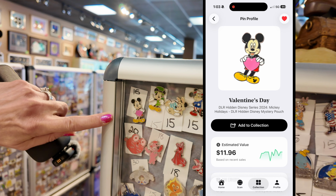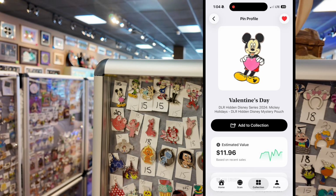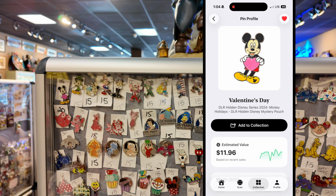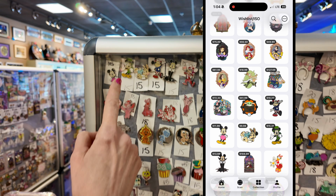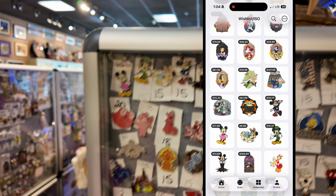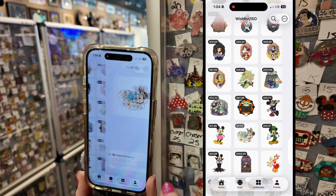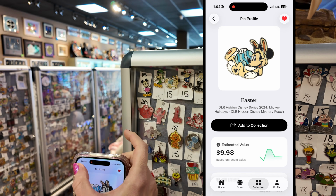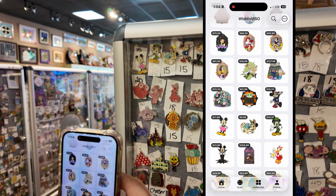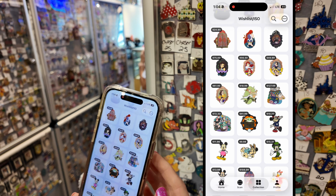I mean, that is really not bad, especially because here in Florida, it's a lot harder for us to be able to acquire the Disneyland pins. And so there's that one that I needed. I needed this one, and this one's 15 here and 15 there, so the values completely match up. This one is 10 and it's 15, so I think all of his pins are 15, and I honestly think those are excellent prices. So that's pretty exciting. So those ISOs are found.